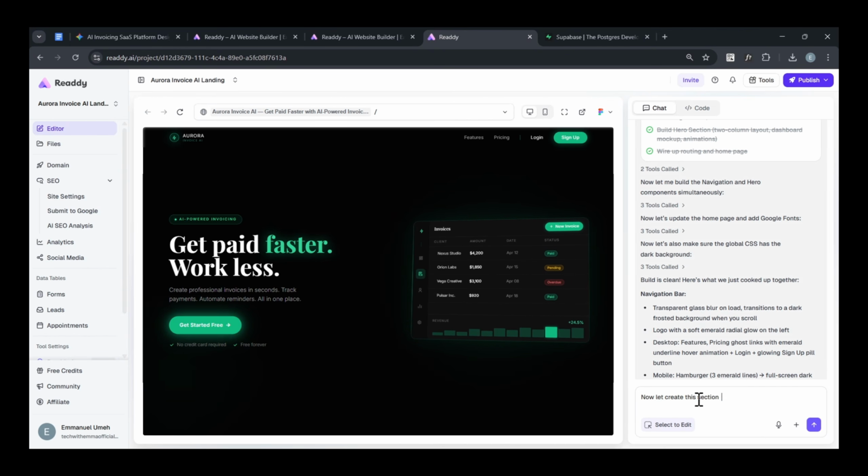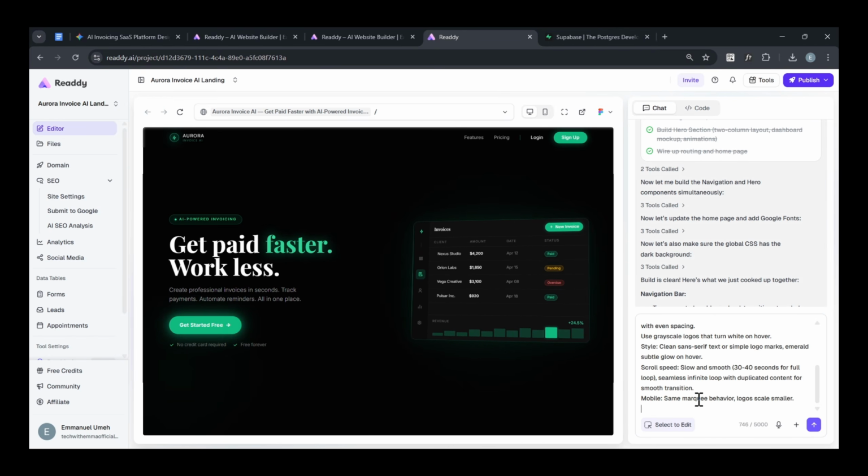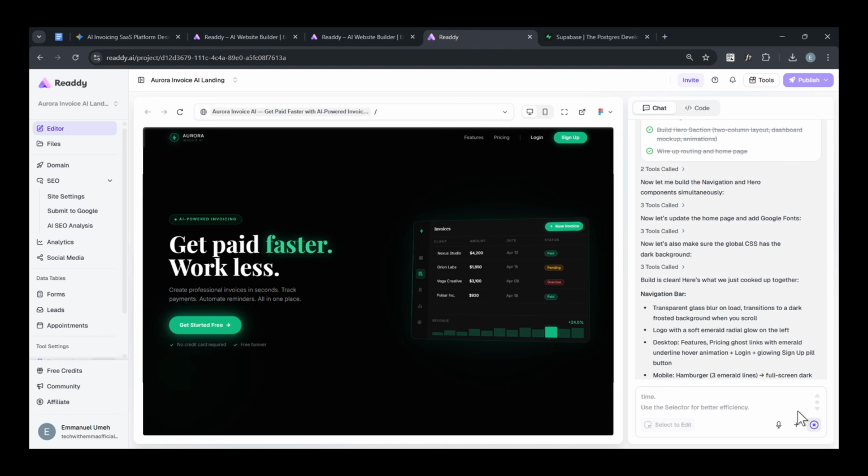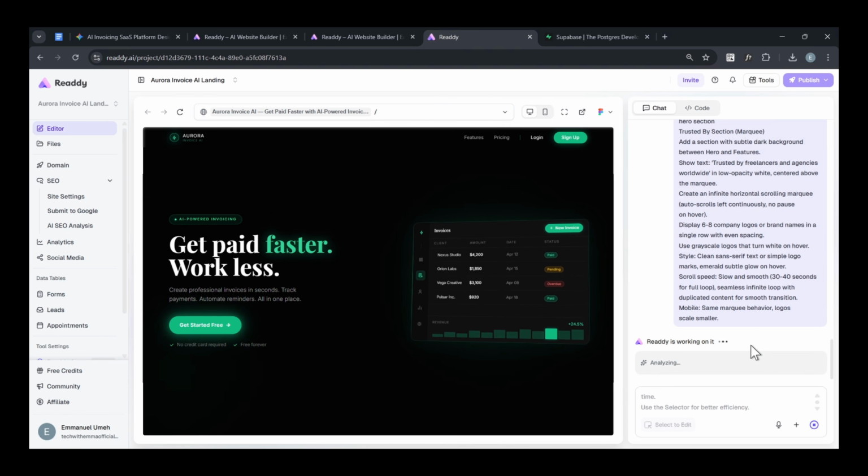This is going to be below the hero section. So I'll paste this trusted by and click on send. Now this should start generating the section below this hero section.